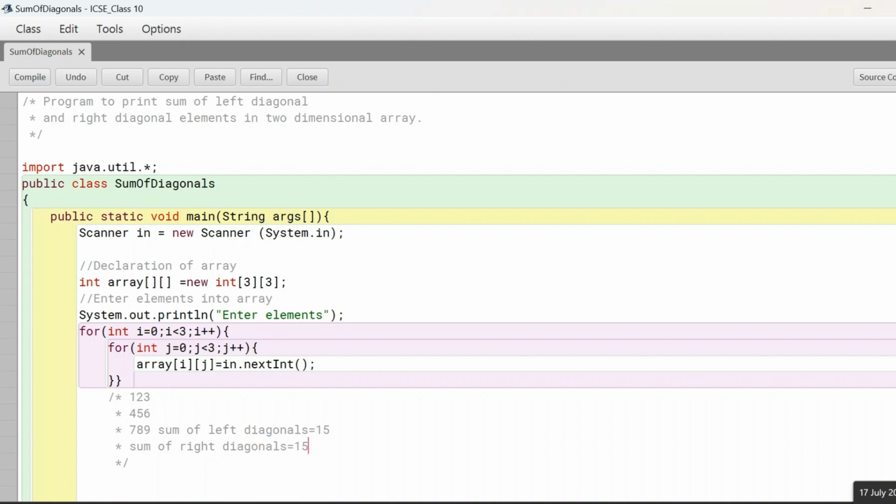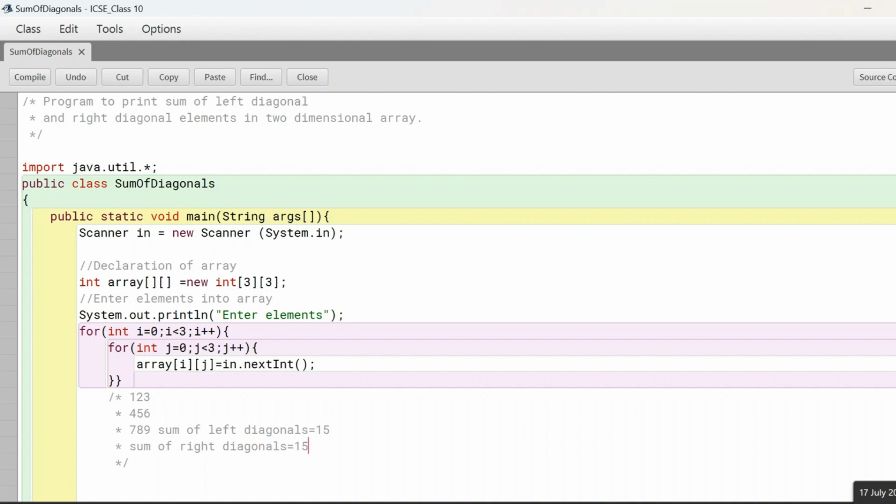So what will be the condition for the position of left diagonal elements? The elements are present when i and j are same. So left diagonal elements are present in the positions 0, 0, 1, 1 and 2, 2. But right diagonal element 3 is in the 0th row and column 2. 0, 2 is the position of 3.